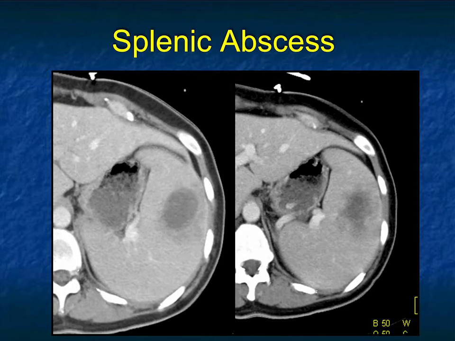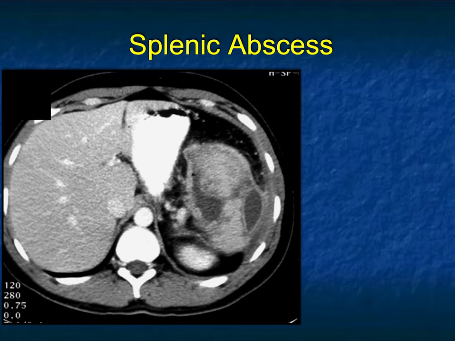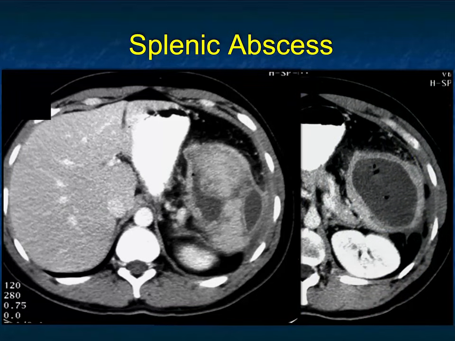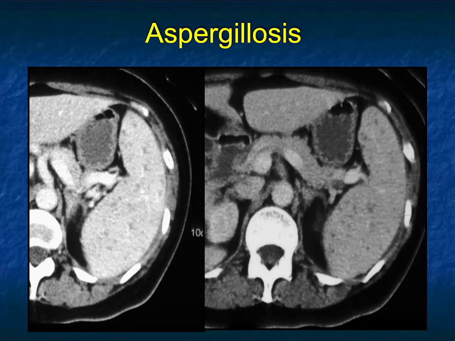Here's a nice example of a splenic abscess, low density, poorly defined. But if I told you this was lymphoma, you would not argue with me. Another example, here really is a markedly abnormal spleen in terms of enhancement, a combination of infarct and abscesses. This was a patient who worked at the Aberdeen Proving Grounds and had brucellosis.